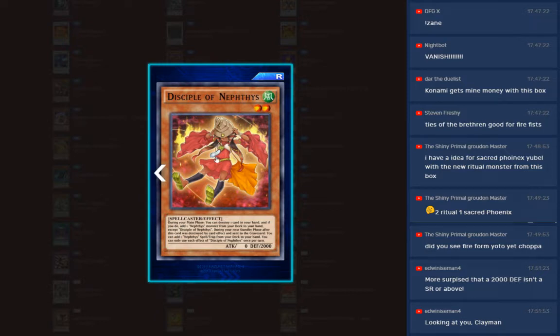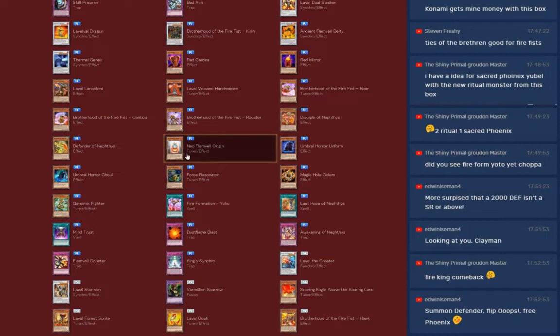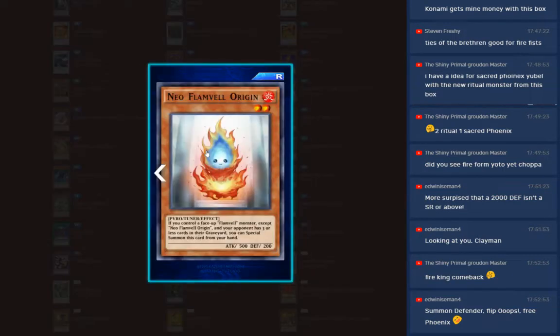So it's faster to do the Yubel Sacred Phoenix combo. But other than that, I don't know. Everything else just seems like it's mainly for Nephthys, and Nephthys isn't that good currently. But we'll see. I'm not going to call it 100%. We will see. Neo Flameveil Origin.